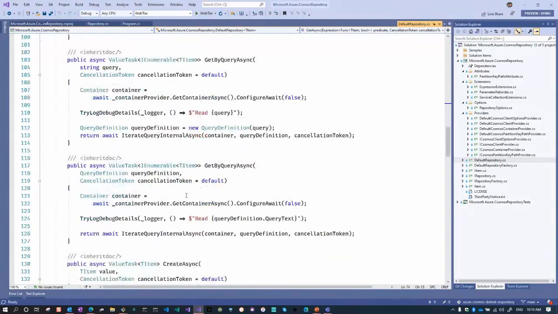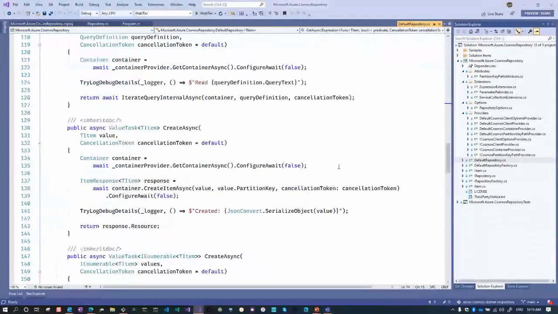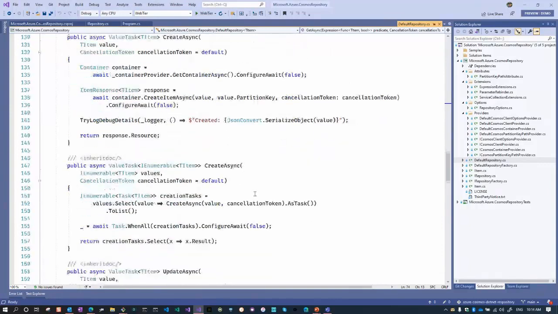So by query definition, and then when you're creating it, again, you're going to require a container, and then you're going to walk up to the container and say CreateItemAsync, given the value, given the partition key, and the cancellation token. And then you can create a list of those. So this one just iterates out, and it supports a degree of parallelism. So you can essentially fan out and do all of these things concurrently. So this create task, given all of these individual items, will span out and do essentially multiple calls into Cosmos, inserting all of these different items.